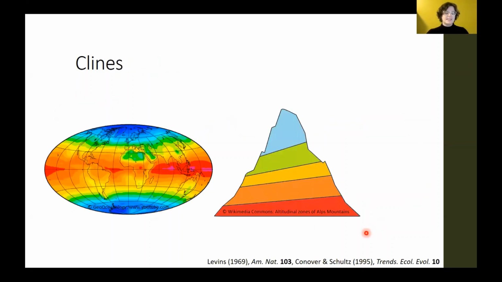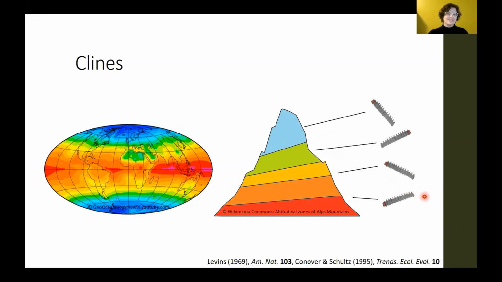One way to study these things is by using environmental gradients, such as latitudinal clines or altitudinal clines. In my PhD thesis, I use both of them. But in the first chapter that I'm talking to you about today, I'm just using this altitudinal gradient. What you actually do when you use this method is you take organisms, in my case these butterflies, from different environments, for example from warm to cold environments. And you can do that by using these clines.